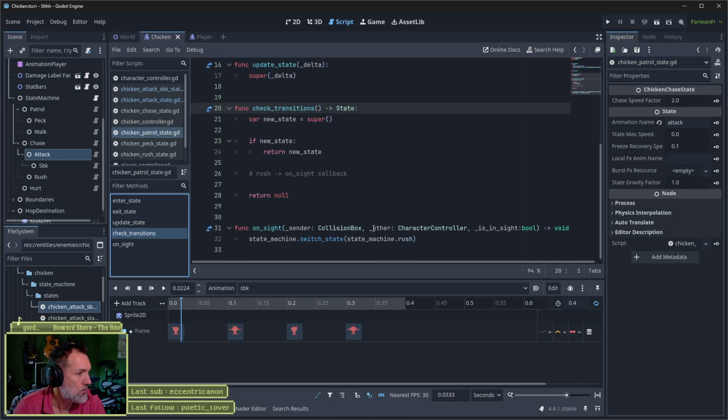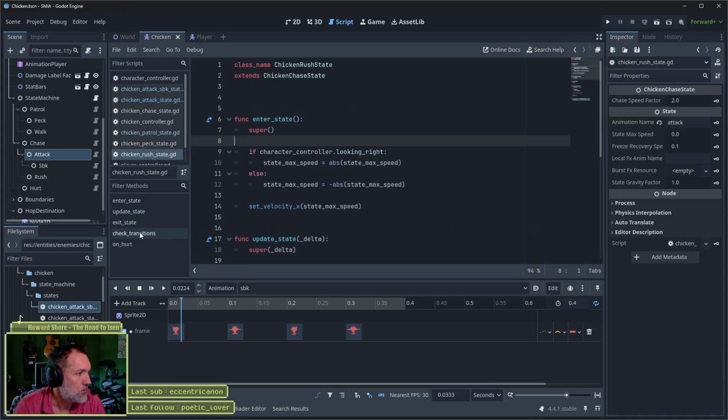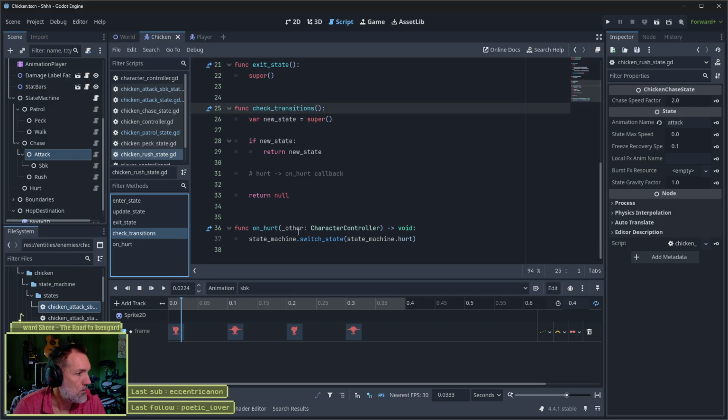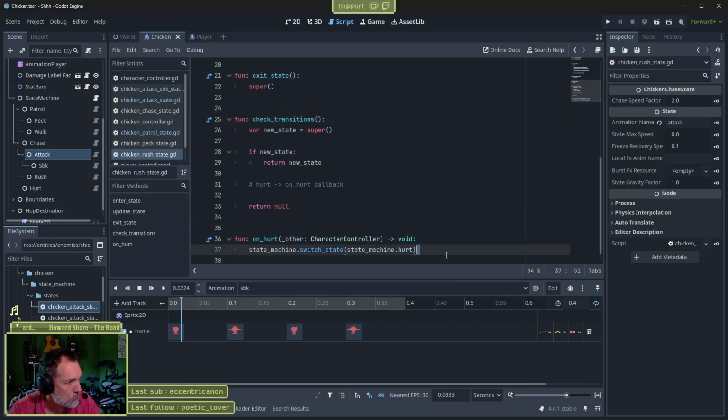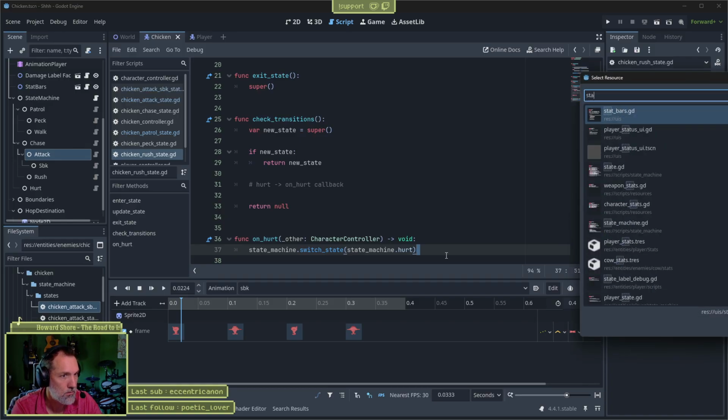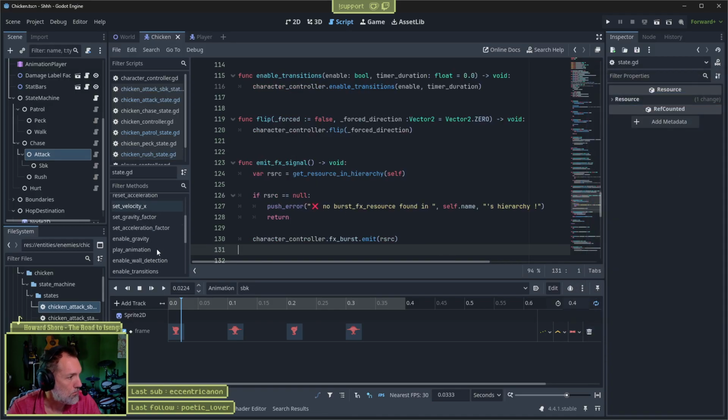Transition here. Oh no, I'm in a rush. So here I need to detect when I'm close enough to attack. So it's when player is colliding with the in-range box. So I should have a function already for the... No, I don't.